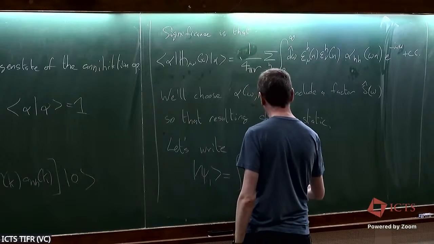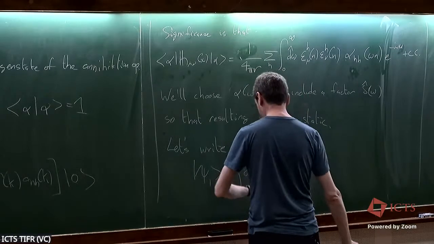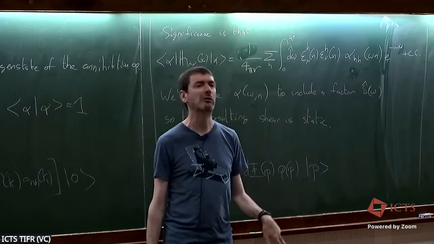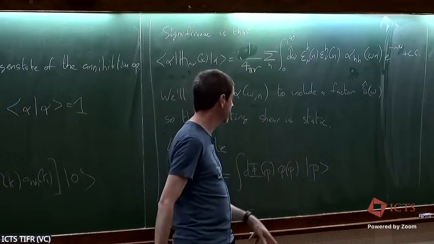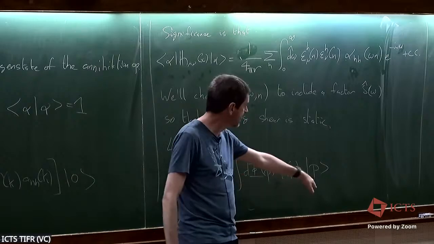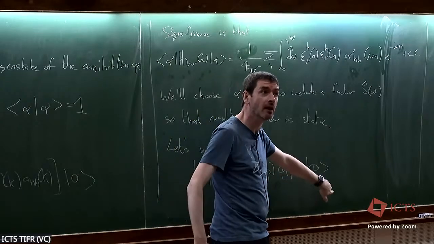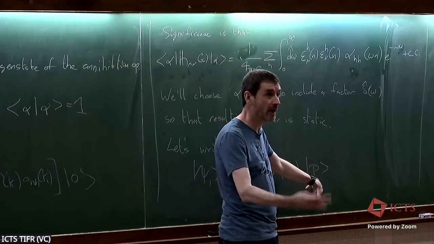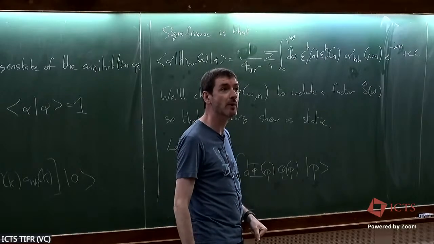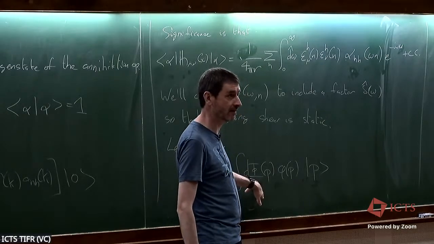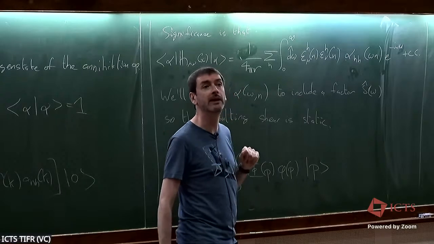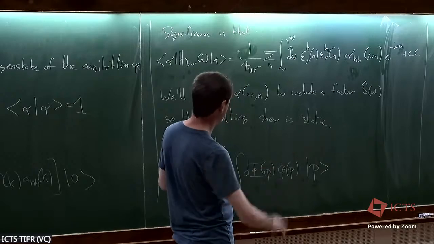So it's an integral d phi of p, some wave packet phi, and now some particle p. There's no point in putting an impact parameter in; I would just move my origin, so I'm lining up my particle along the origin here. So this is a massive particle, made with the creation operator for a massive scalar particle, put into a wave packet to localize it in position and momentum space, and then integrated over d phi p. This is the thing I want to dress with a bunch of gravitons to give me the shear in a different frame.